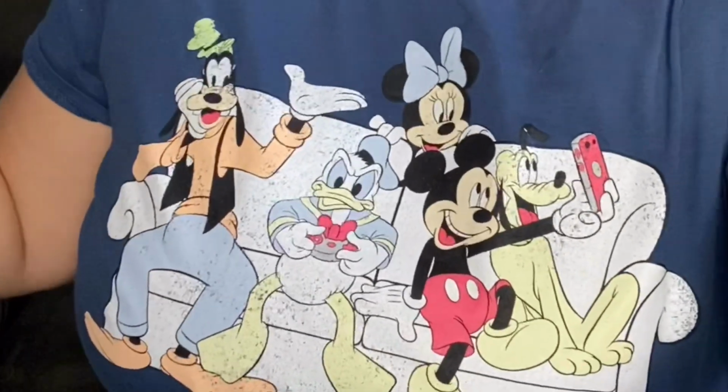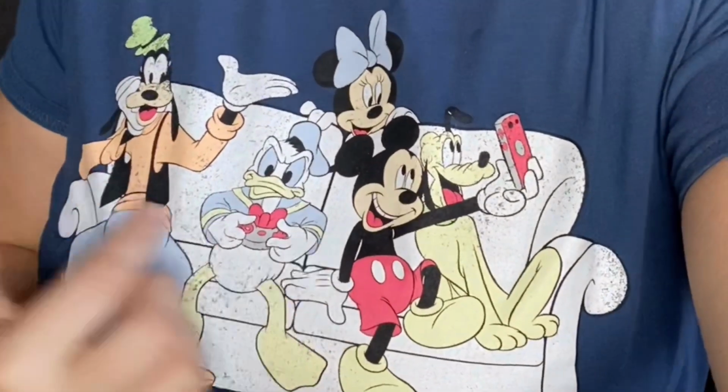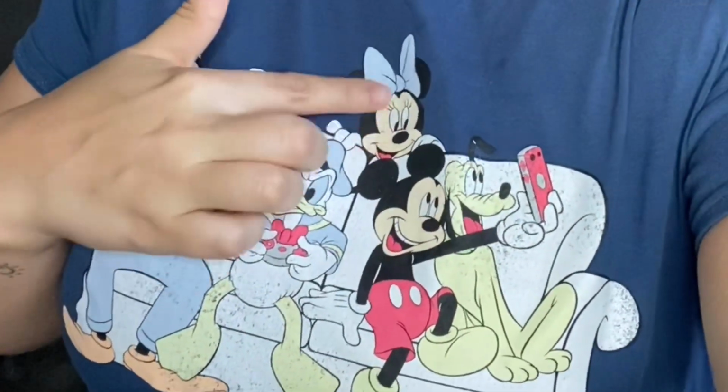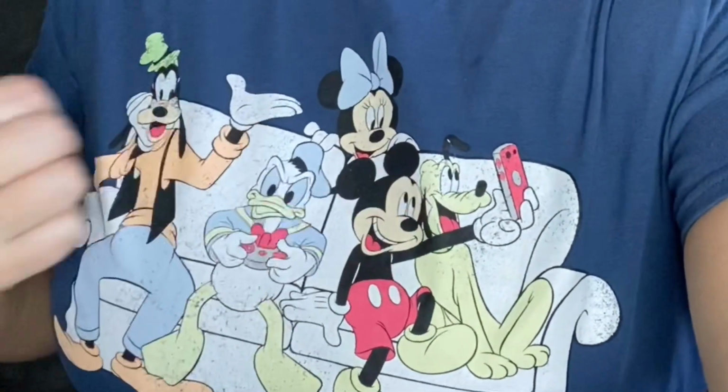I'm wearing my quarantine Disney shirt because I miss it. So we got the whole gang. Donald's trying to play his video games. This is me trying to hang out, take the selfies. Mason.